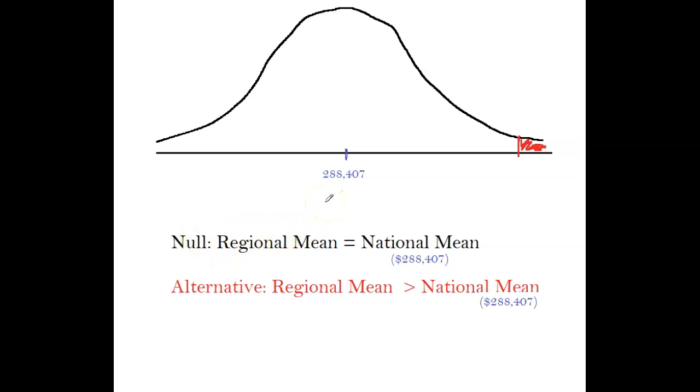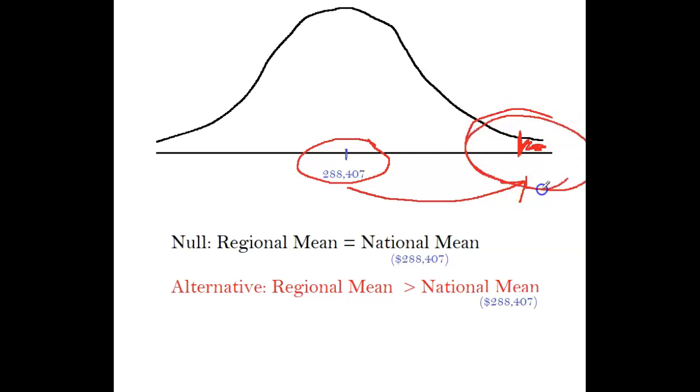Because there's really just two options here. Either we got a very rare, very unusual sample that produced a mean way out here in the distribution, or this value was wrong, our null hypothesis was wrong. And the reason we got a sample mean way far up off here to the right is because the population mean for our region is actually somewhere over here to the right. And if it was over here, then it'd be likely that we get sample means near where the real population mean is for our region. And so that's what we assume is happening if we get a sample mean way far over here.